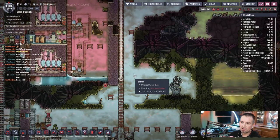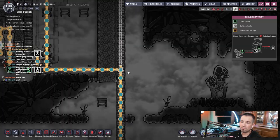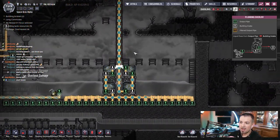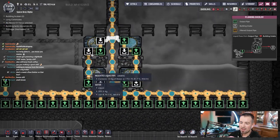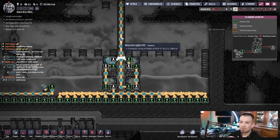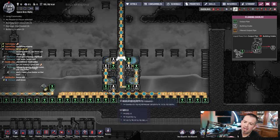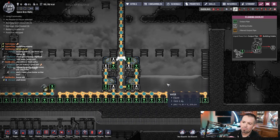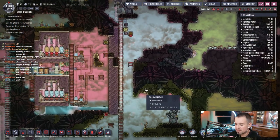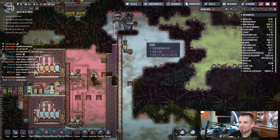Didn't you need a flow limiter on that line? I mean, I could flow limit it going up if I wanted to. But right now, the way it's chugging, one at a time, it's not really a heat issue. So I could afford more flow through on this, I think. Although I might run into a problem with the drains. But let's just build the damn thing and then we'll see what happens. I think that's probably the best way to tackle this. Let's just do it and see what happens.